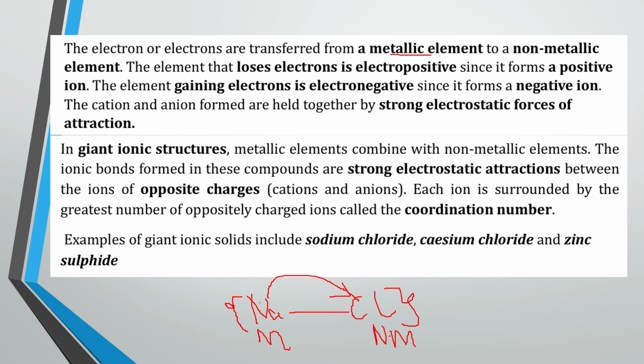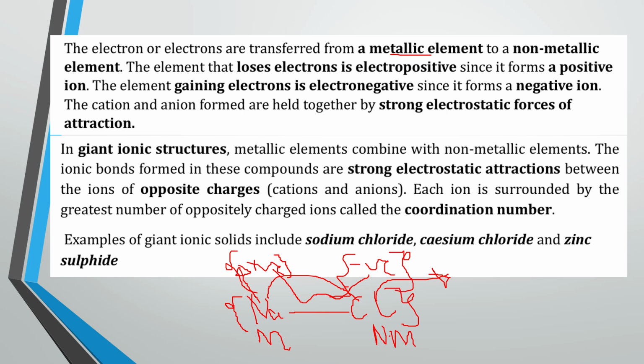But also the one that has lost electrons becomes positively charged, and the one that has gained electrons becomes negatively charged. That's why we say that since this one is going to be positively charged and this one is going to be negatively charged, the bond that is going to be formed between them is called an ionic bond because it's between ions, but also it's going to be held by electrostatic forces of attraction simply because it's between ions of opposite charges. I hope that's understandable.